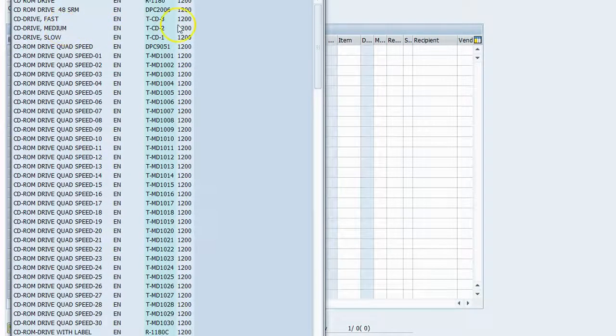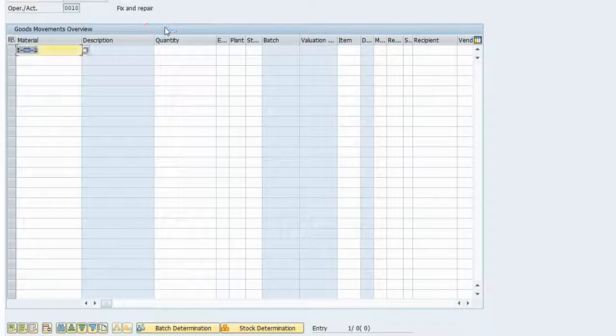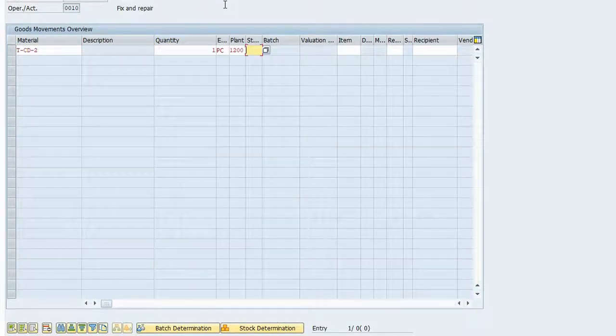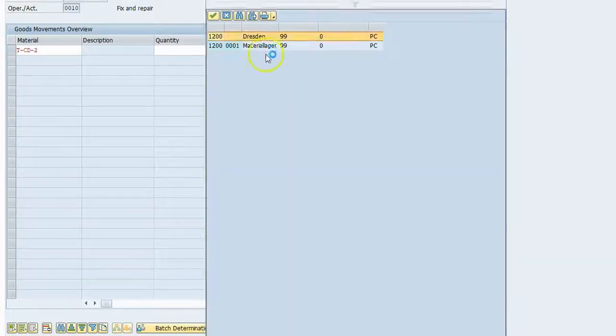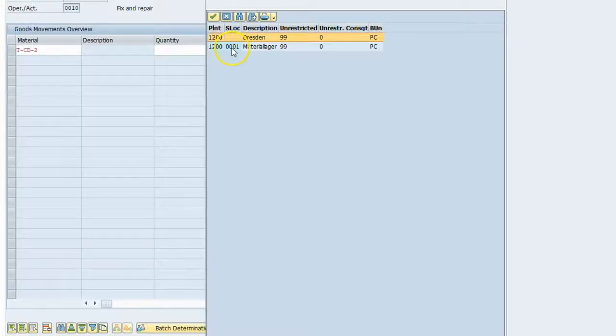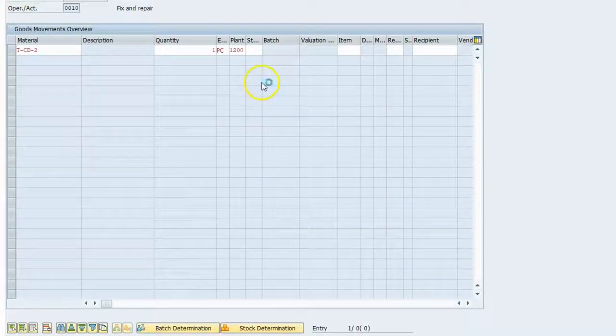So let's say we're replacing a CD drive, and there's one of those, and it's asking for a storage location. Where did you pull this from? And let's say we pulled it from location 1.